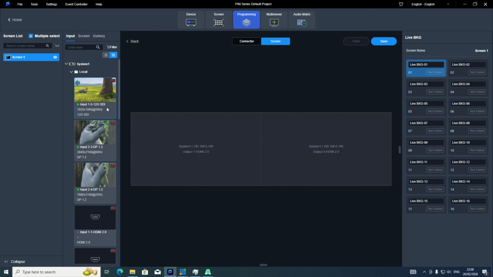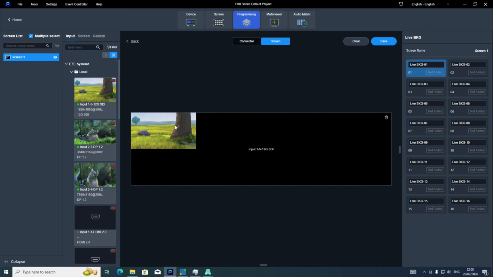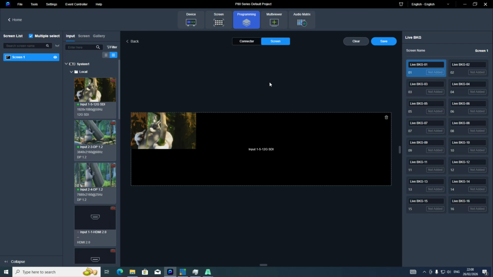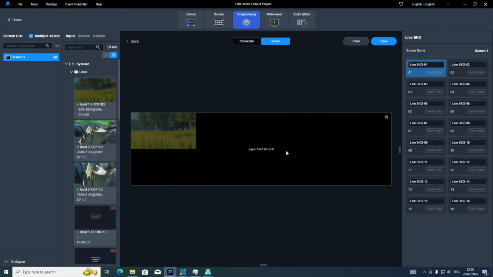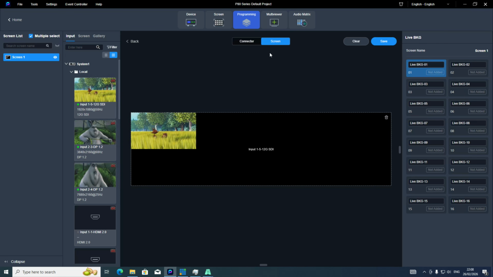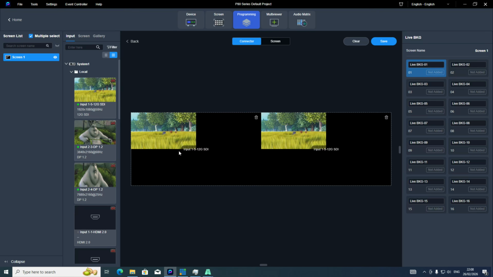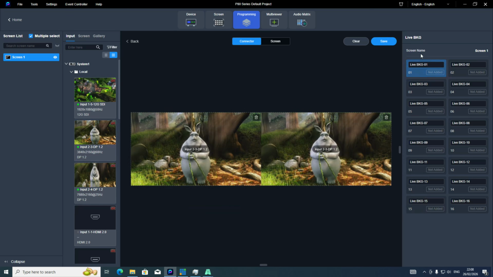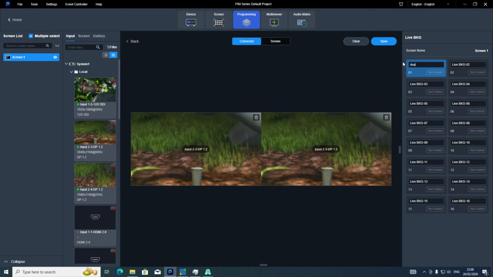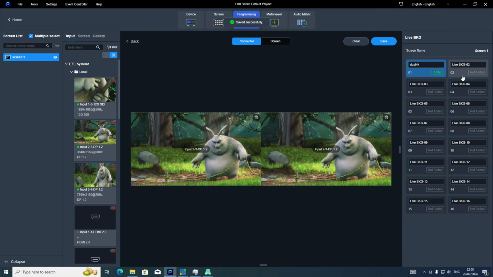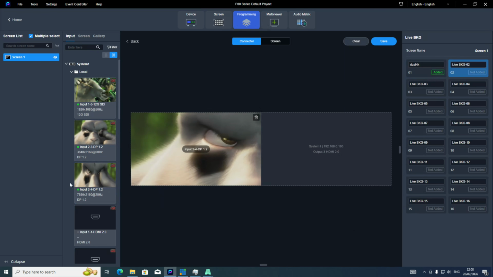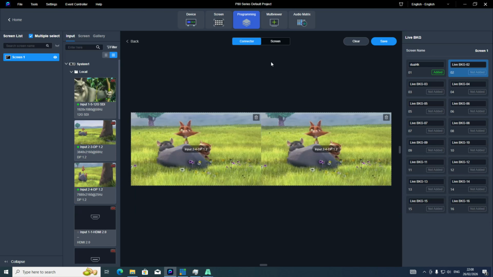If I change it to screen mode and do the same, you'll see it just puts it in the top left of the screen. So you can either do your backgrounds by connector, or you can do them across the whole screen. If you're in screen mode, you can't then put another connector on the right hand side at the moment. So this is a single connector only scenario. So I'm going to go back to connector. Now you'll notice I have Big Buck Bunny coming in here at 4K, so I can drag that on to both sides, and I can do dual 4K as a background set. I can then go to my second background set, and I'm going to drag this one on here. Now if I drag it on as it currently is, you'll see that it takes the left hand side.